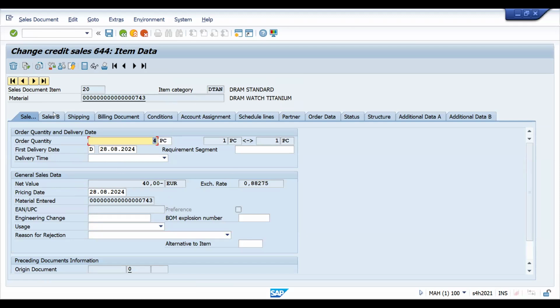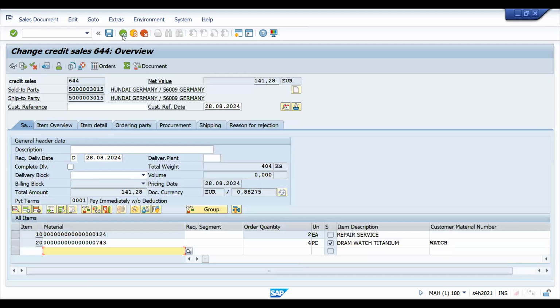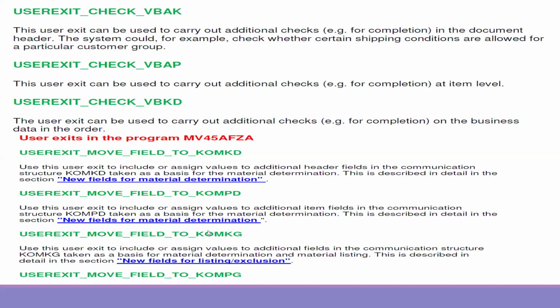Maybe because of some factors, maybe because of conditions, shipping conditions, and other factors, a delivery split is happening. So I don't want to do that. In such a case also we will go for a user exit at item level. It will check and try to fix automatically before copying into your delivery.